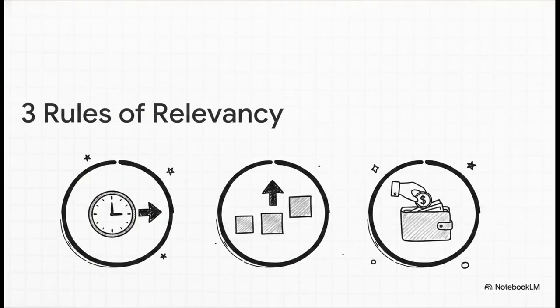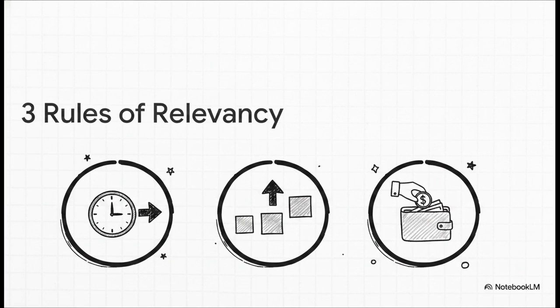Every single data point has to pass through 3 incredibly strict criteria. First up, it must be a future flow. Look, we can't change the past, right? So anything that has already happened is completely irrelevant to a future decision. Second, it must be incremental. This means we are only looking at the extra cash flows that occur strictly because we decided to go ahead with this specific project. If a cost is going to happen anyway, it doesn't pass the filter. And third, it has to be cash-based. We're tracking actual, physical money moving in and out of the bank account, not accounting fictions.